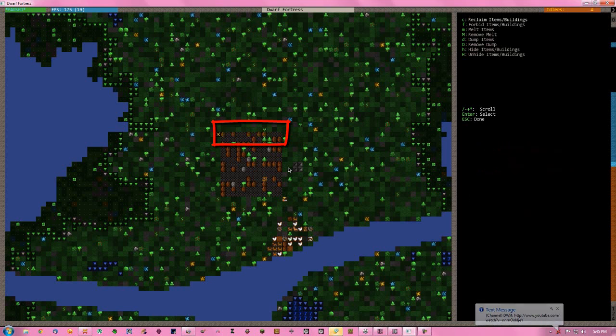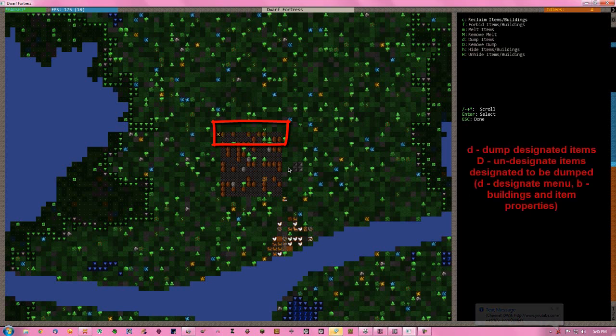If I wanted to dump the item, or if I wanted to dump the barrels themselves, same thing. I'd hit the D button, go select them. Now they're a purple color, which means that they're selected to be dumped. If I want to stop them from being dumped, I can't reclaim because they're not forbidden. I do have to, however, use the remove dump command, which is the capital D. And that'll change them from being dumped status to an undumped status.